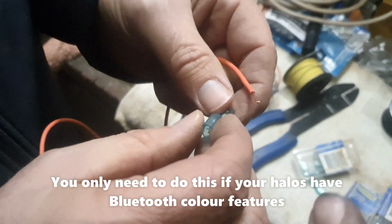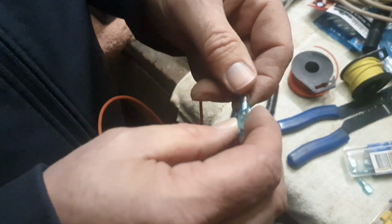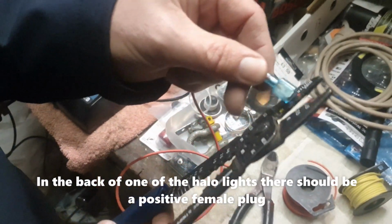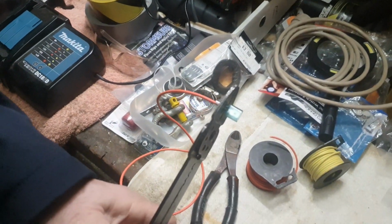So here we have the male wire going on the end of the wire my dad's cut. So he's going to put that on and then crimp it, so it saves us soldering. And then that will be able to hopefully plug straight into there. And then we solder the other end on because of whoever's done it the last time. And then we should be laughing.